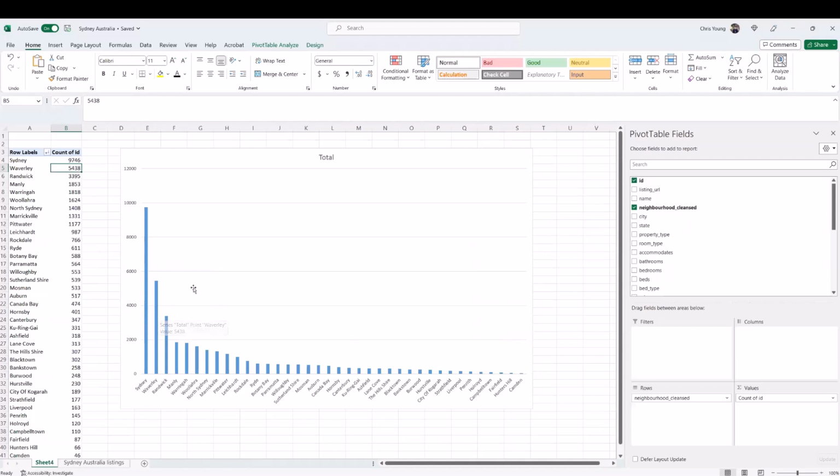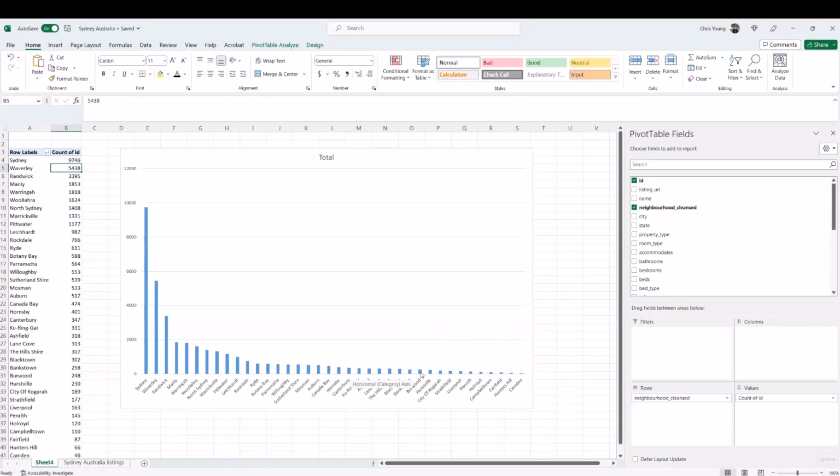But another thing that I see here is I don't really think do I really need to be showing all these other neighborhoods in Sydney, Australia that have very few Airbnb listings? I just don't know if that's relevant for me. So one, this is a really judgmental call for you when you're working on your charts, but I think to communicate my message to my audience, I think it could probably be done easily with maybe just like the top 10 neighborhoods.